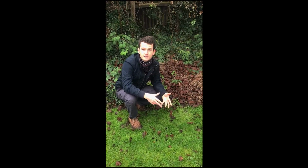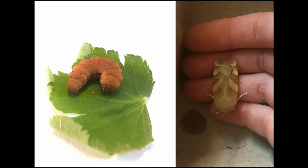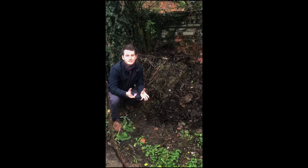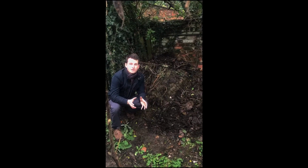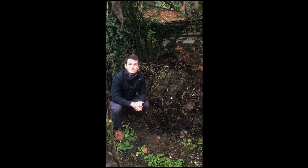But keeping with the theme of today, this decaying material can actually be great for wildlife. Lots of different insects hunker down in leaf litter over winter to avoid the worst of the weather. And actually last year, I was looking through the leaf litter in my garden and we found some pretty chunky caterpillars. We then reared them, and a few months later they emerged as beautiful yellow underwing moths. Therefore, leaving some leaf litter to build up can help provide a refuge, and if you do want to clear your leaf litter up, try waiting until after March when some of these species have had a chance to emerge.